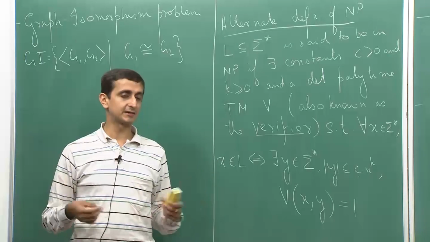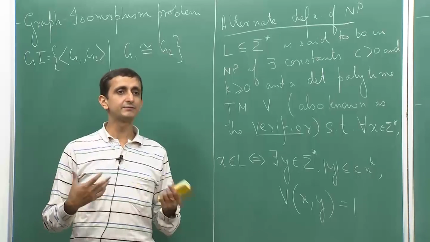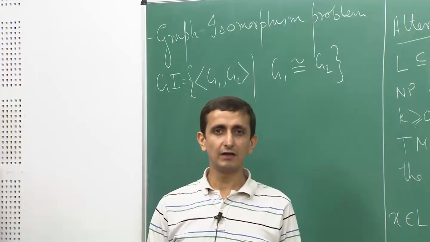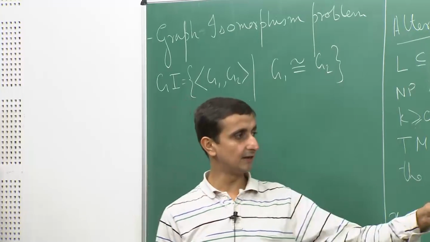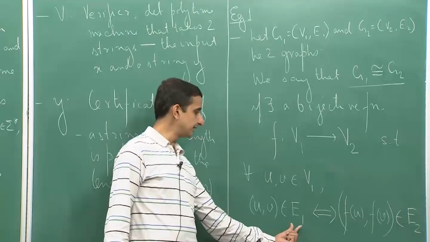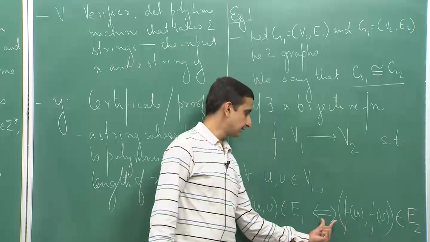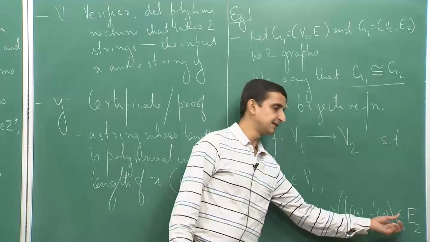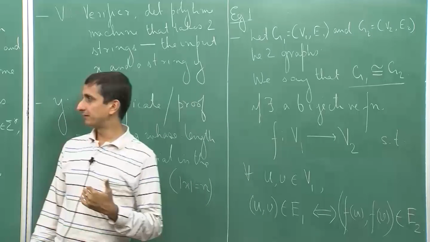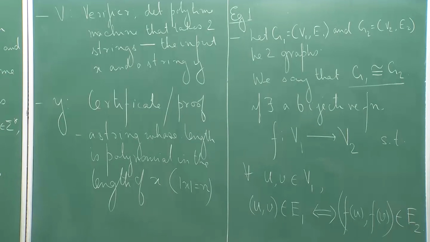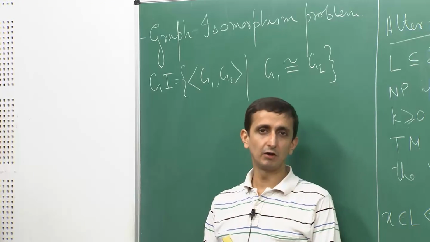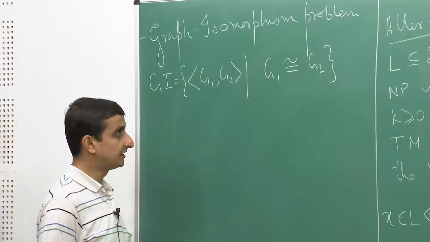Of course, there will be exponentially many such functions, and for each function you first verify whether it is bijective, which you can easily do, and then you verify whether it satisfies the second property, that (u, v) in E1 implies (f(u), f(v)) is in E2 and vice versa. You check this for every pair, which you can do, but you have to go through all functions, and that is certainly more than polynomial, it is exponential.